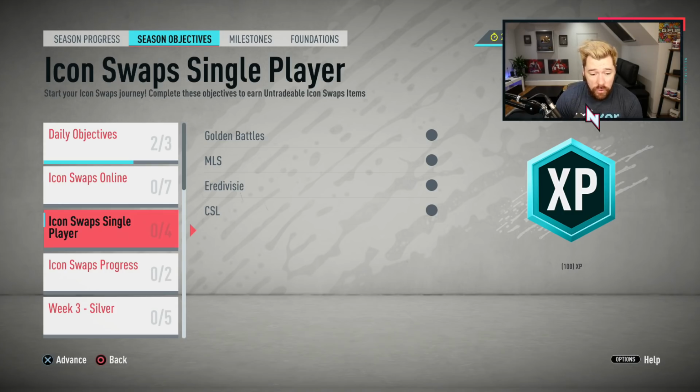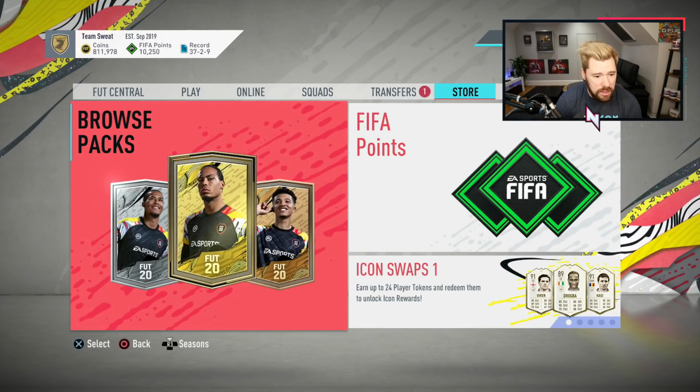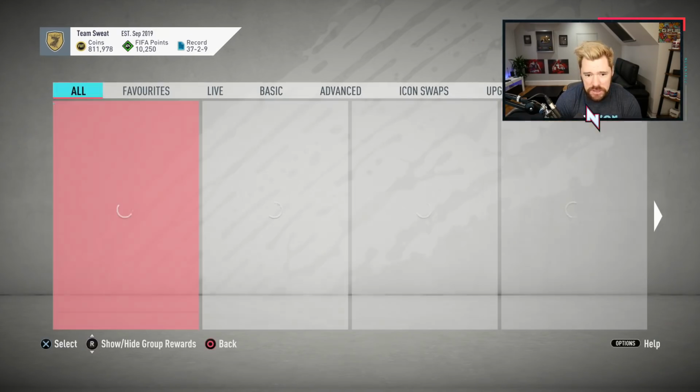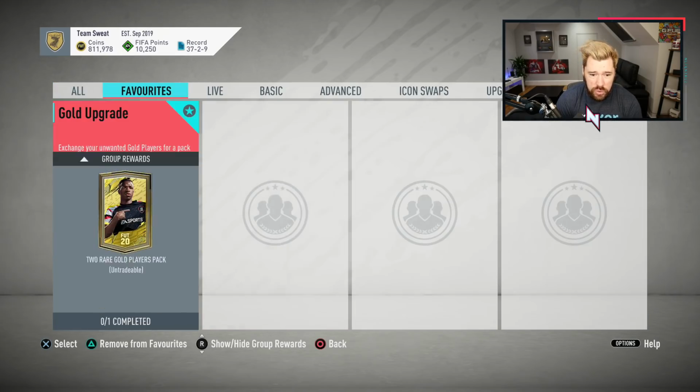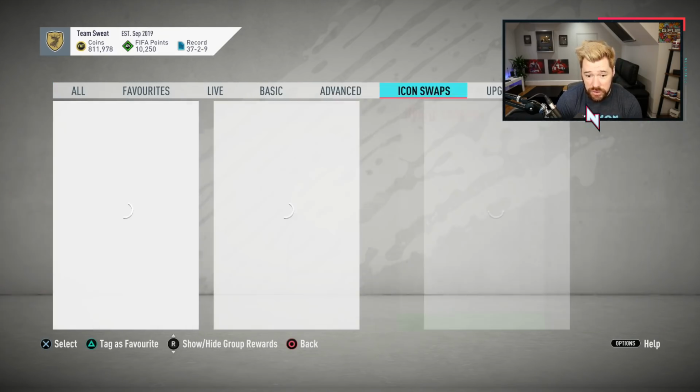Why? Also, this icon stuff is there for Season 1, October. Season 2, end. See, this is what's crazy. I don't even know where to find it, so I suppose it's in SBCs, right? Let's go to SBCs. Let's have a look for the Icon Swap stuff available. All right, so Icon Swaps are there. Let's see how much these are going to cost. This is going to be super interesting.